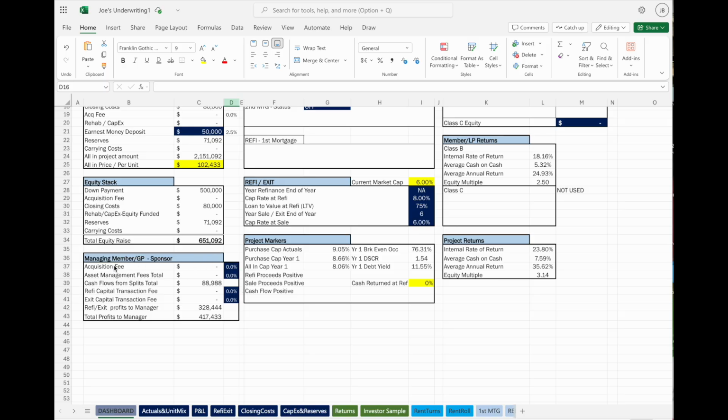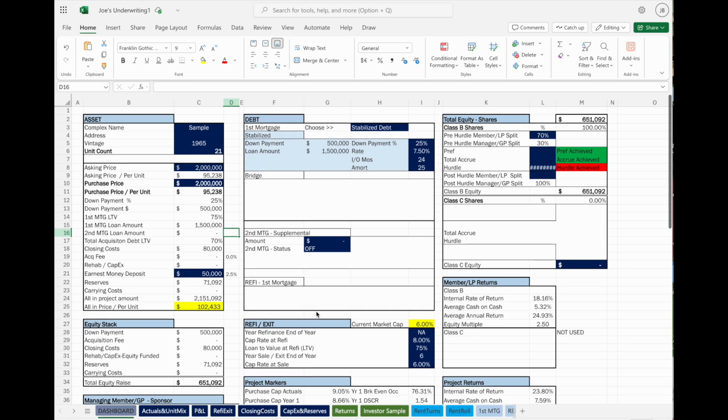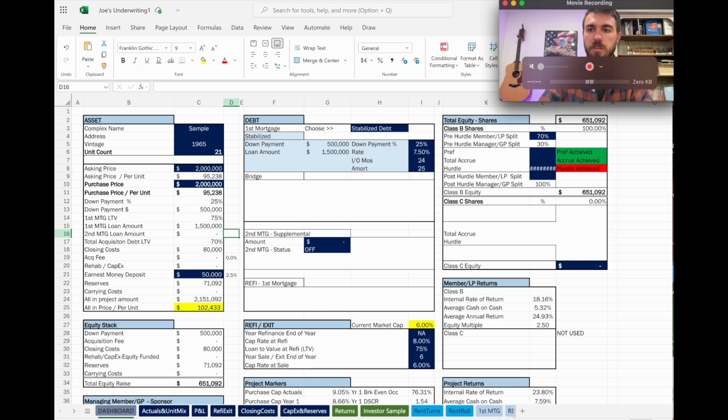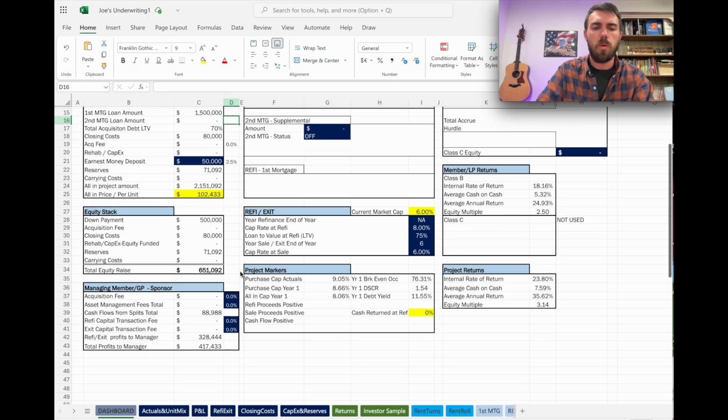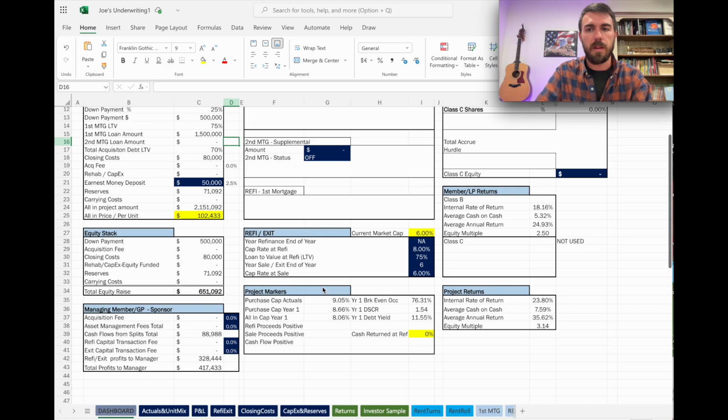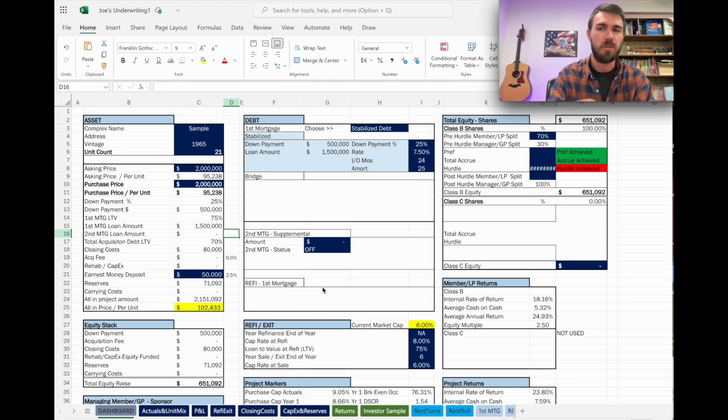Here we can do, so these are going to be your GP, which is also known as your sponsor returns. And there's different fees you can add in here depending on the deal. Every deal is different, guys. Every deal is structured very differently, and they have reasons for the fees and maybe reasons you wouldn't do the fees. So we're going to hold off on that. We may add some fees here depending on how we want to structure the deal, but that's what's so unique about this industry, guys, is you can structure the deals in so many different ways.